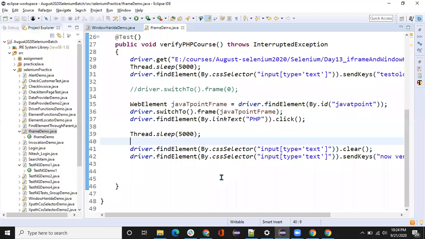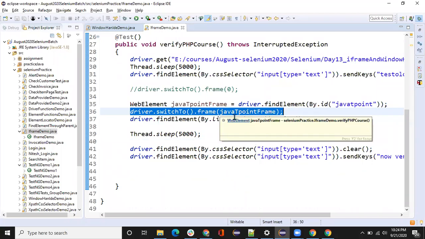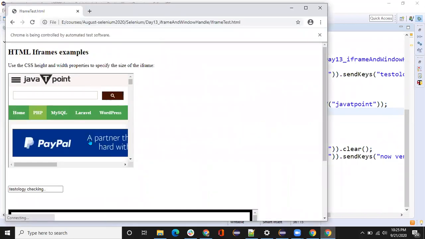And the reason behind it is that you switched to the web element. We have switched to a particular frame, so the focus or the scope of the driver is limited to this iframe now only.